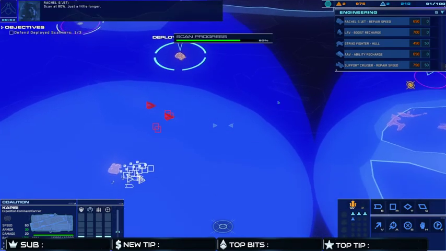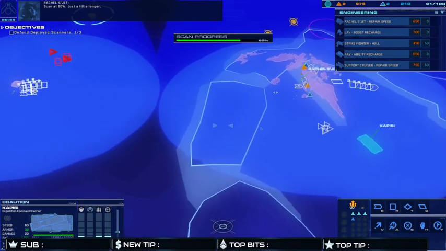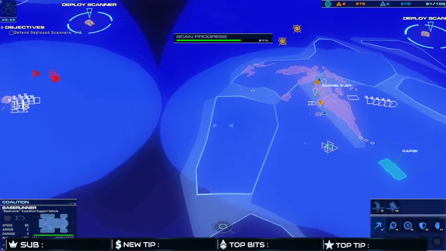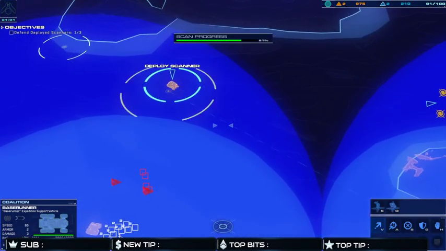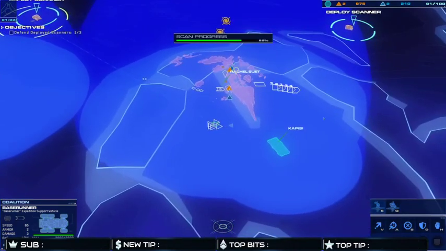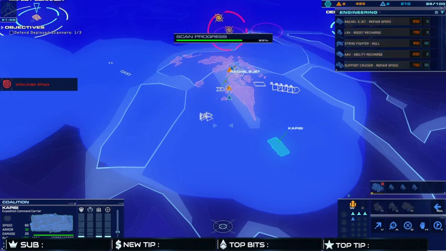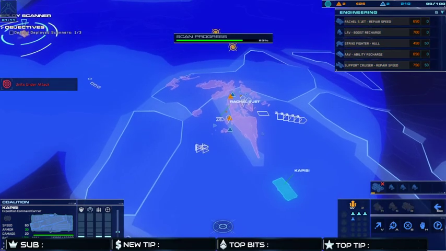You know what? That's a strike constant scan at 80%. Just a little longer. Confirmed. Engines hot. Runner, deploy a scanner at marked position. Reading. Armor vehicle taking effective fire. Not enough. Okay.